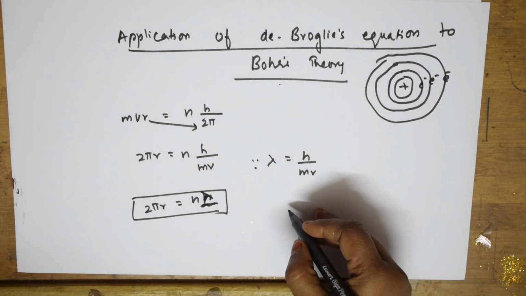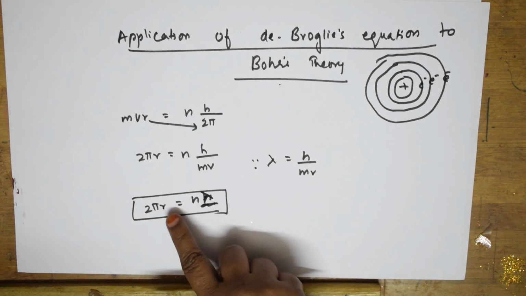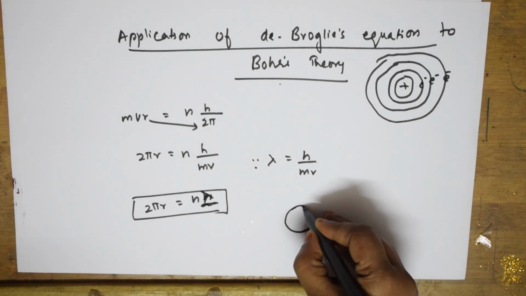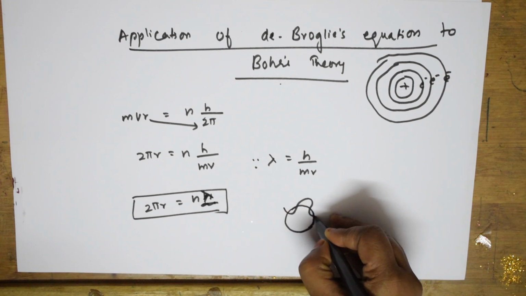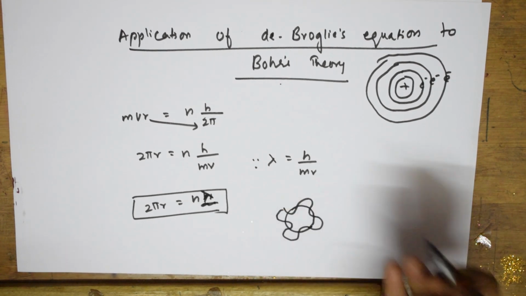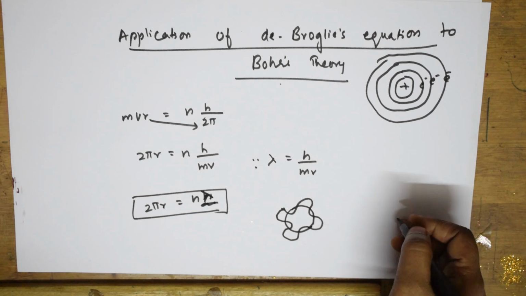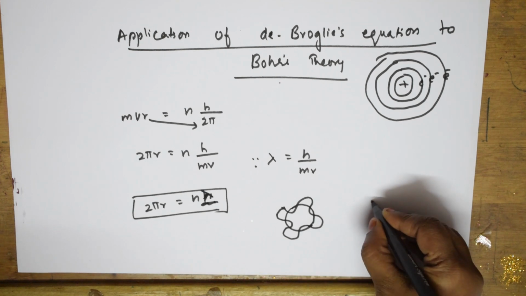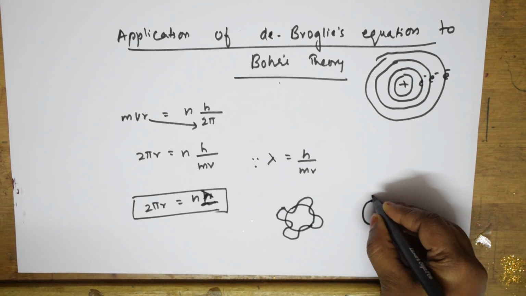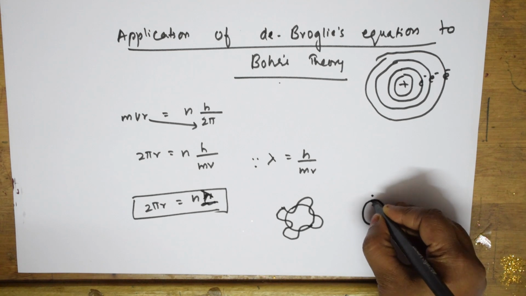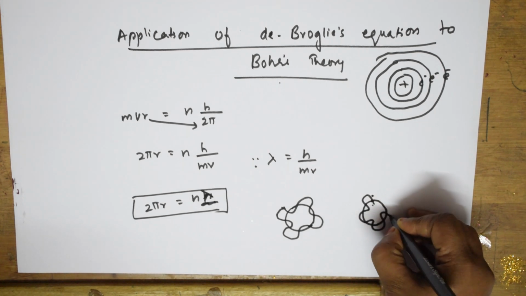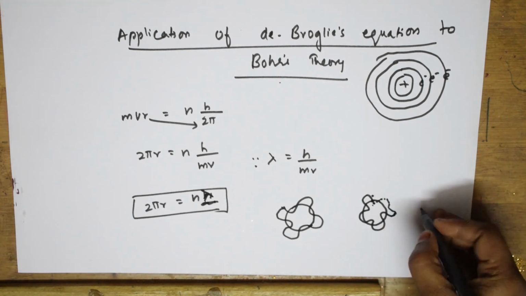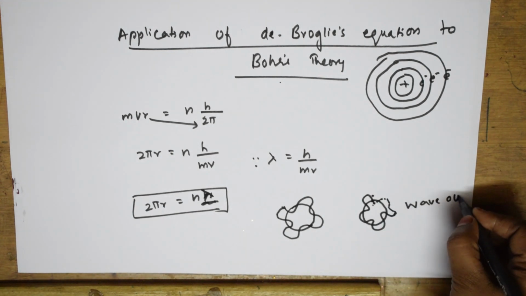Now, the electron in the Bohr's orbit is moving in the form of a wave, isn't it? This waveform, correct? Yes. Now there's something called the electron wave out of phase. So here you're getting a wave moving in the direction, and that is wave out of phase. This is called wave out of phase.